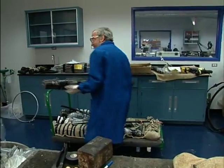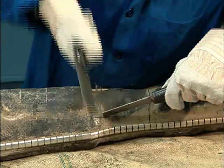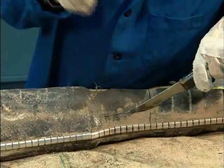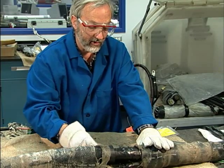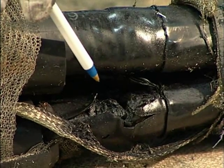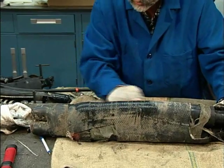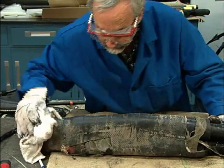Many utilities do a complete autopsy on every joint that fails. This is Con Ed's Cable and Splice Center for Excellence, where failures from all of their divisions are brought for analysis. Richie Ragusa is dissecting a batch of Raychem three-way one-way stop joints. This one has a radial puncture failure on the insulation of one phase at the PILC end, caused by moisture. Moisture entered the joint because of incomplete shrinkage of the outer jacket.